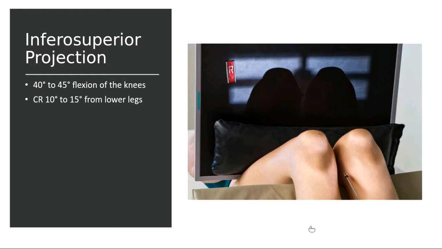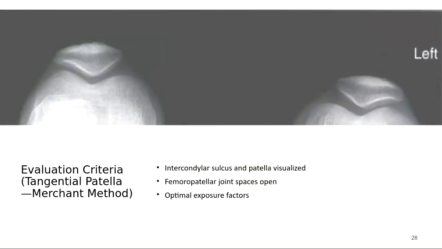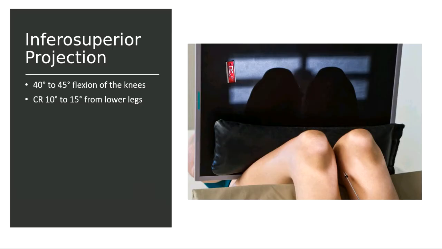And I don't know that I have an image of the inferosuperior, but it literally would look very similar to this. The different methods, if you've noticed, so far we had the merchant method. That's likely named after the person that came up with the view. Same thing with Settegast, Hobbs. Those are probably named after radiologists that came up with these images. Inferosuperior is just naming the projection, meaning the path of the central ray is coming from the inferior portion of the leg, exiting the superior portion of the leg.